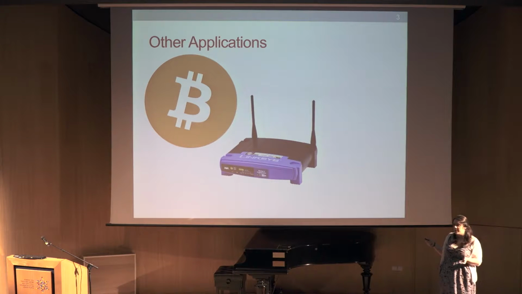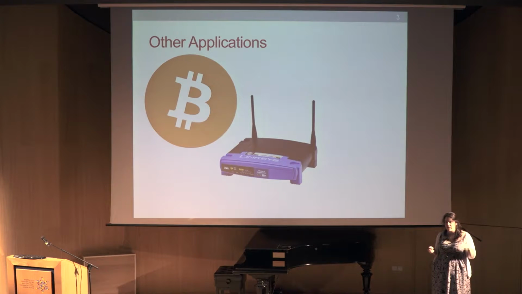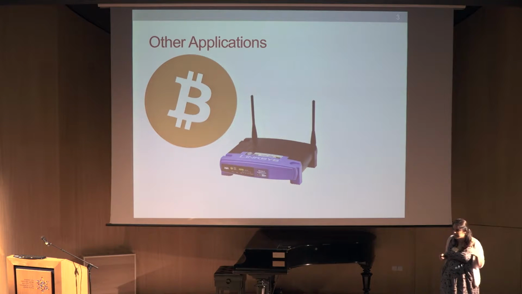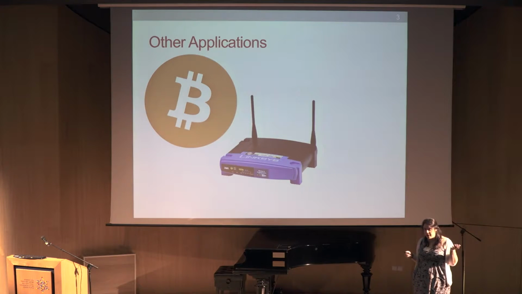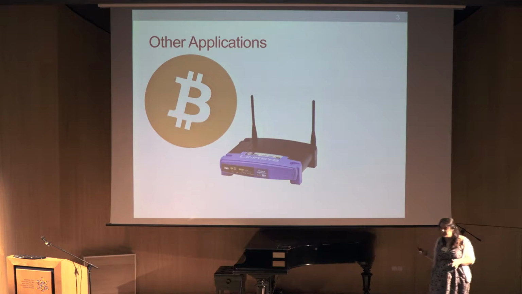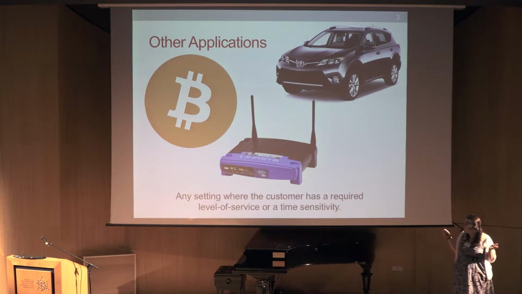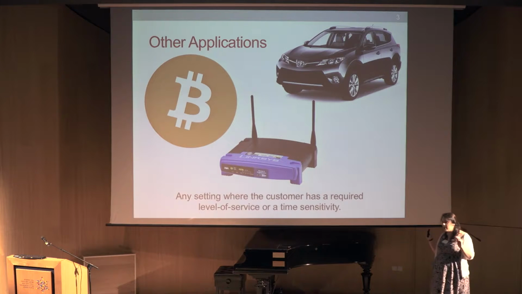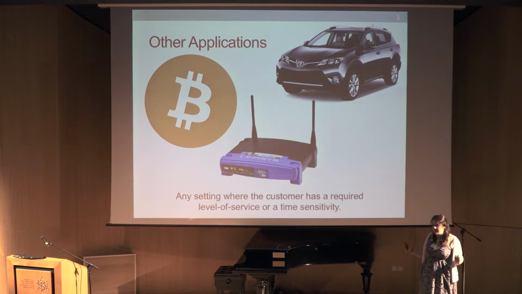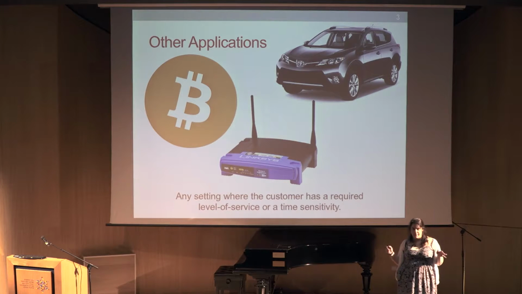Or you can think of it as when you're trying to buy an internet plan, and maybe you have a certain speed of internet that you want. You want at least that speed. This is like your level of service requirement, and if you get above that speed, you're happy, and if you get below that speed, it doesn't satisfy you. Or maybe you're buying a car, and there's like the base model and the various upgrades, and you want to make sure that you have a GPS or a backup camera or some other feature, and so you're happy if you buy a model that contains that feature or any more fancy model. So this is any setting where the customer has a required level of service or time sensitivity, and they need to get at least that level of service to be happy.